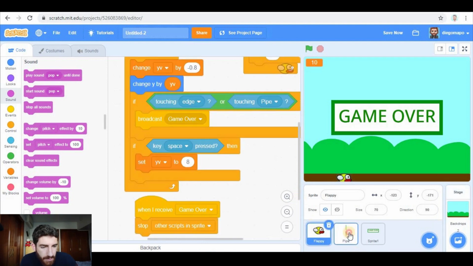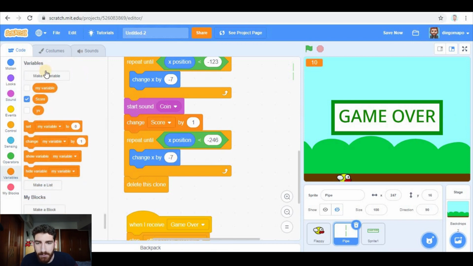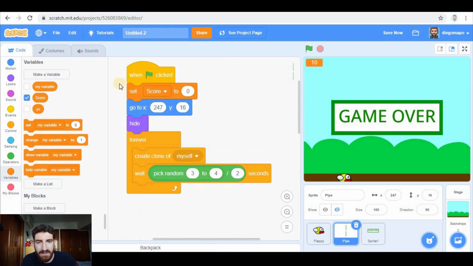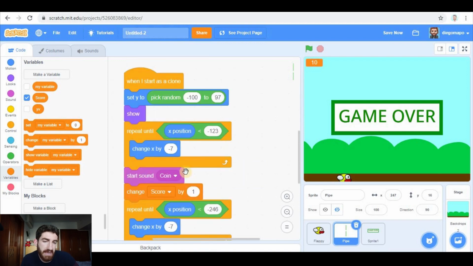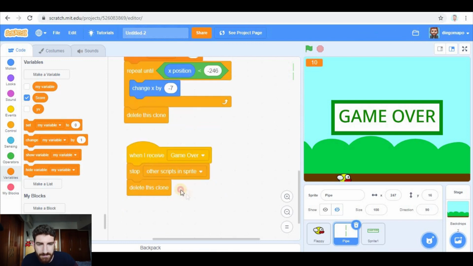Okay, so this is the end of the tutorial, but now I'm gonna tell you some ideas that you can put into practice to improve your game. One idea could be in the pipes. This is the speed at which the pipes move, but this could be a variable that you make, which would be speed, for example. At the beginning, you set speed to -7, could be good, or maybe -5, but here you could put something like this.